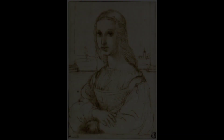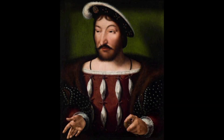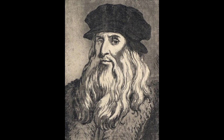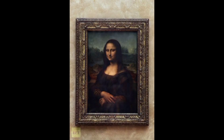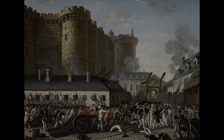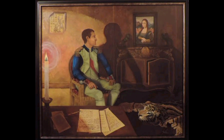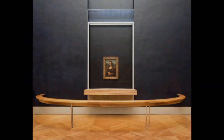It served as a clear model for Raphael's portrait of Maddalena Doni. French King Francis I, in whose court Leonardo spent the last years of his life, acquired the work after the artist's death, and it became part of the royal collection. For centuries the portrait was secluded in French palaces, until insurgents claimed the royal collection as the property of the people during the French Revolution. Following a period hanging in Napoleon's bedroom, the Mona Lisa was installed in the Louvre Museum at the turn of the 19th century.